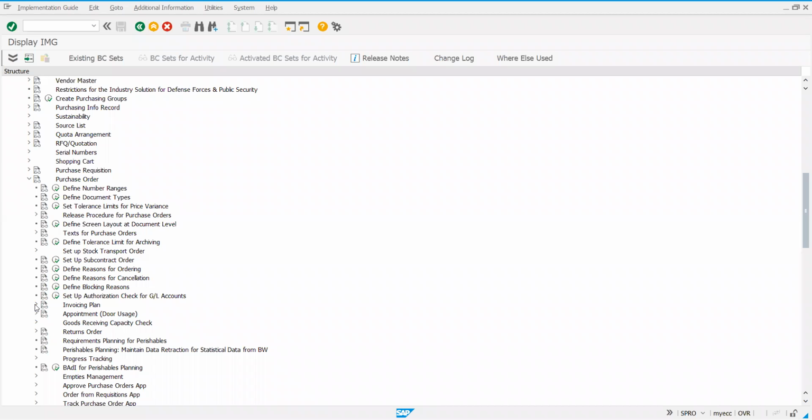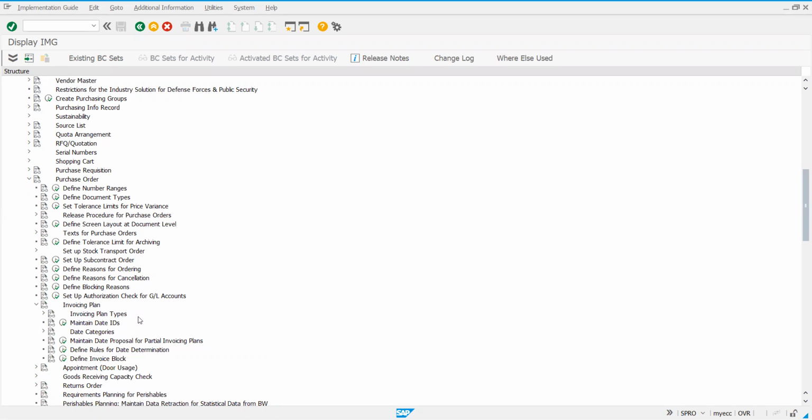Then invoicing plan. There are invoicing plan types. See, periodic invoicing plan types and partial invoicing plan. We have these two. Make a note of it. SPRO IMG, purchasing, purchase order, invoicing plan, invoicing plan types.